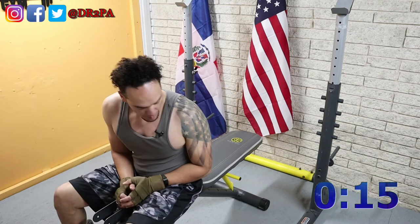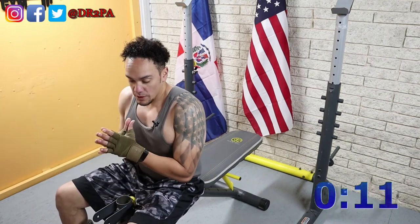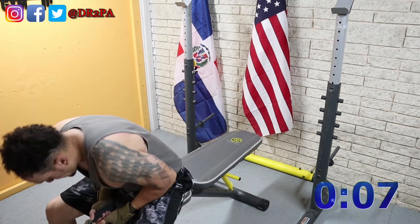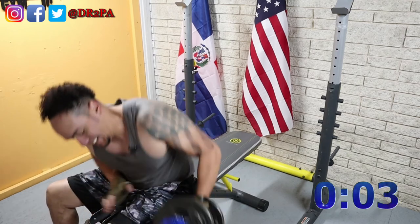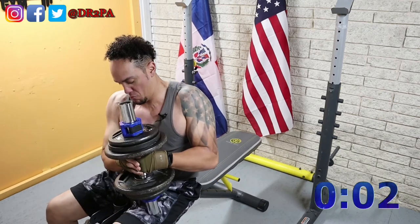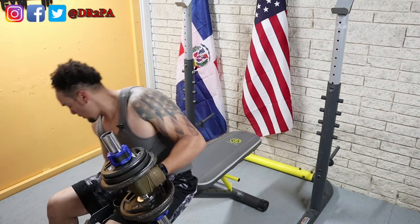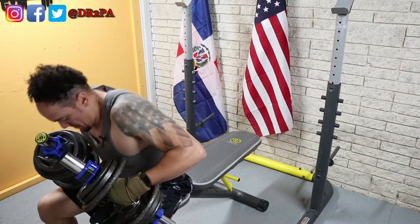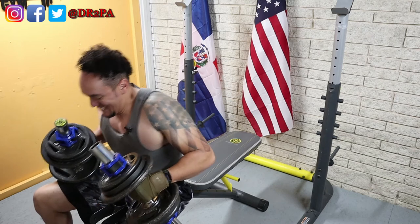And time is up. We're gonna start with the dumbbell press, right? Let's push this just like an inch forward. Man, I don't know where to put this thing that doesn't give me a bruise. My freaking legs are already bruised. Here we go.